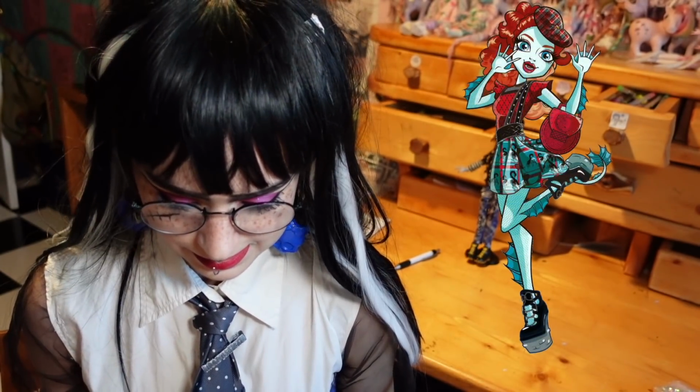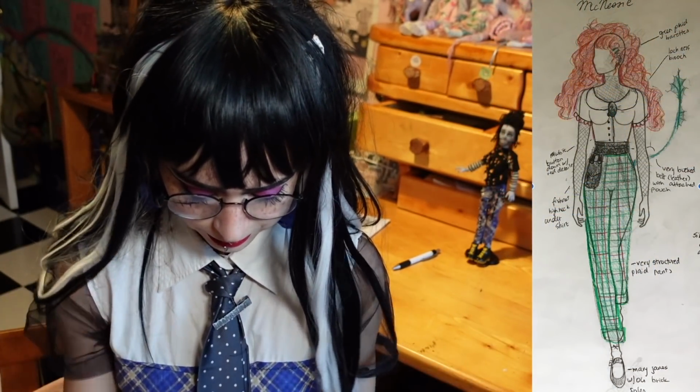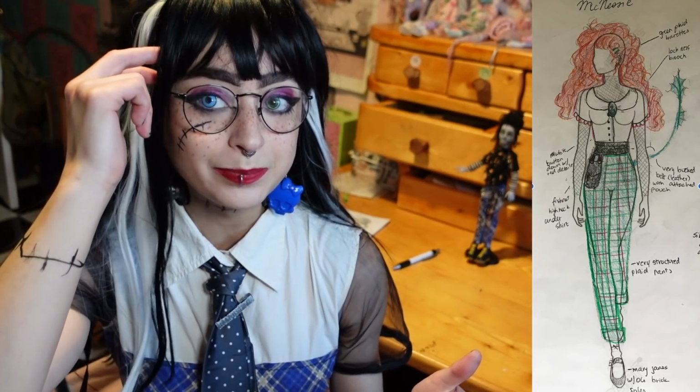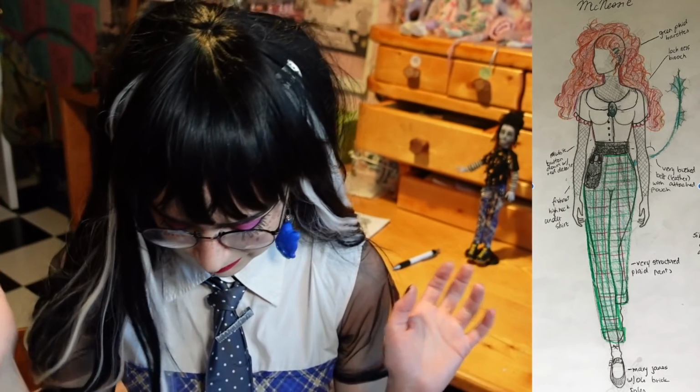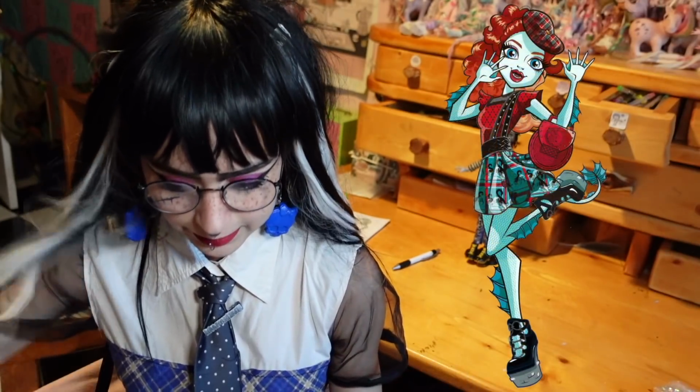So for Lorna McNessie, I want her to have her classic super curly red hair, a red and orange mixture. I'd want her to have little plaid barrettes. I feel like they're very schoolgirl, those two little patterned hair clips, and I want them to be green because her outfit originally is very scholastic, academia to me.